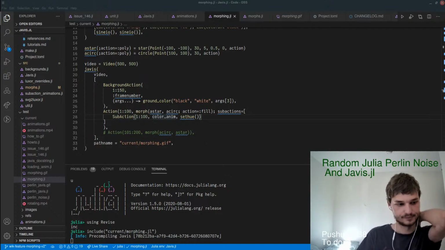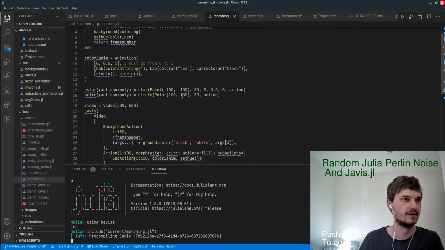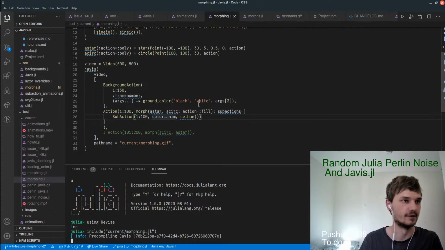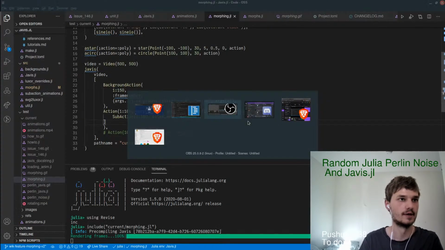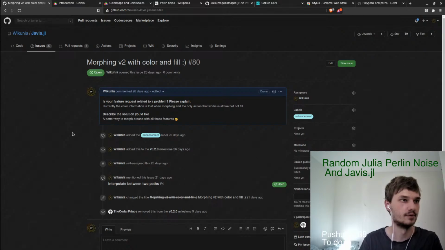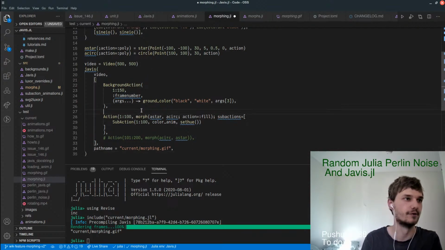Okay, I hope we are getting back. So we have this dying star animation. What do we want to do now? That basically fixes the fill problem. I think I should have a list of some more. Okay, that actually fixes with color and fill. Oh yeah, what I wanted to do is actually draw the star first.